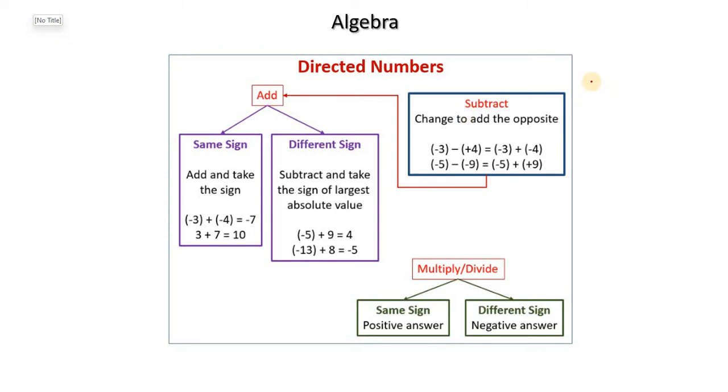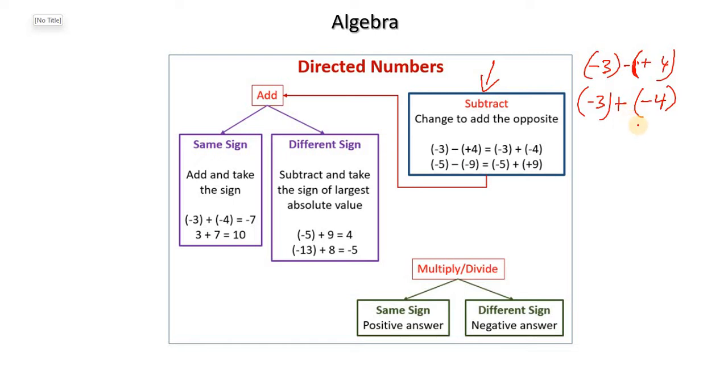So let's look at it. We have -3 minus positive 4. What are they saying that you should do? All right, so you're going to have -3. We change the sign, change the negative to positive, so you add the opposite. If you're subtracting, you add. And what's the opposite of +4? Negative, -4. Okay, good.